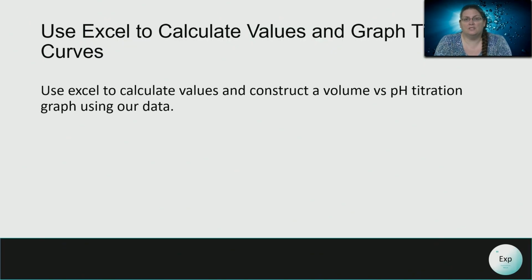Using the values that we obtain, which are going to be your pH value and your volume that is being added from the burette, we're going to be able to plug in our formulas in order to extract the data that the rest of the tables need. Then we're also going to be able to plot the pH versus the values that we get for the volume, and we're going to be able to see the titration curves.